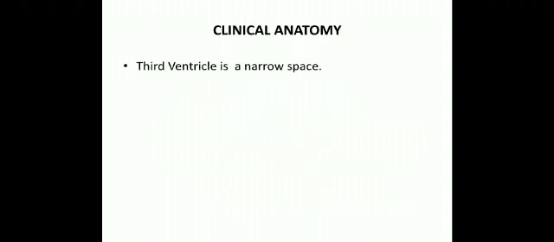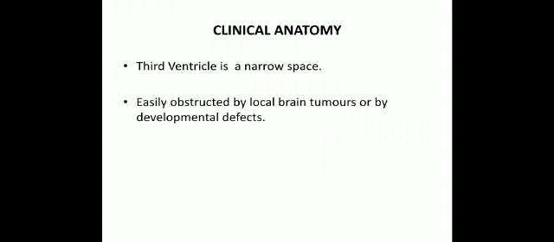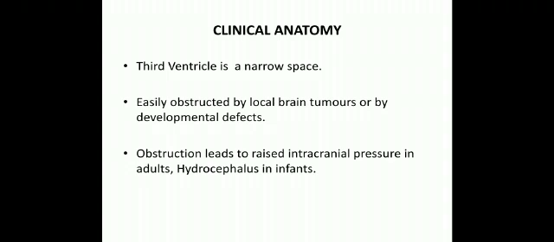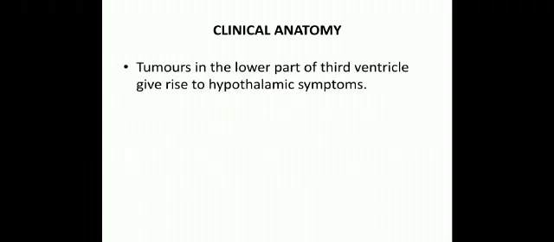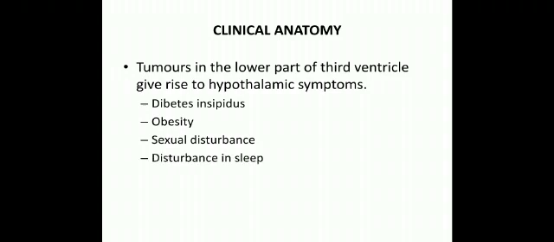The clinical aspect: the third ventricle is a narrow space which can be easily obstructed by local brain tumors or by developmental defects. This obstruction leads to raised intracranial pressure in adults and hydrocephalus in infants. Tumors in the lower part of the third ventricle give rise to hypothalamic symptoms like diabetes insipidus, obesity, sexual disturbance, disturbance in sleep, hyperglycemia and glycosuria.